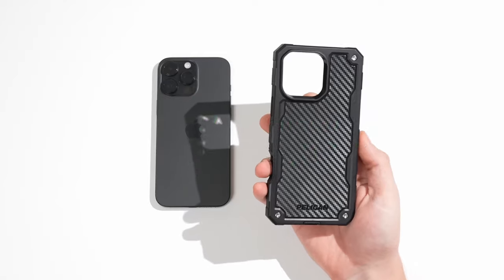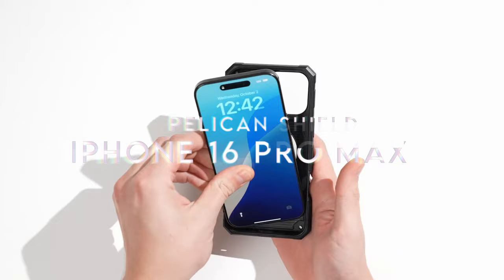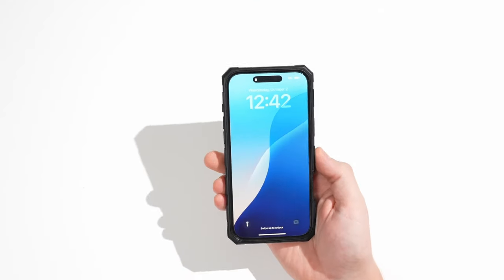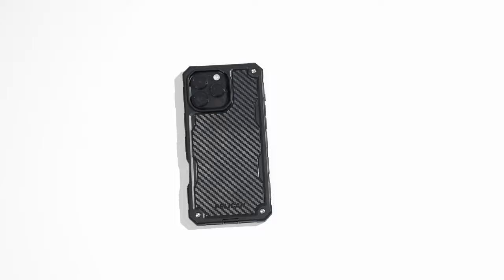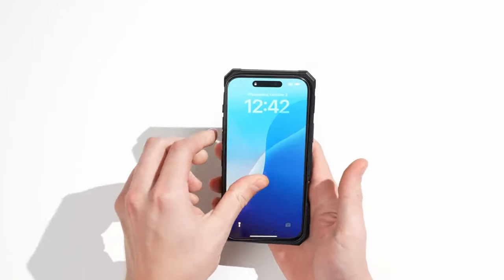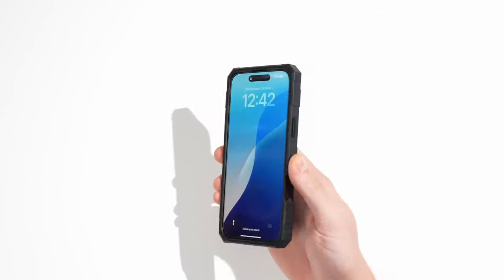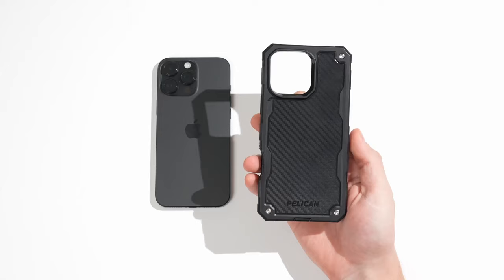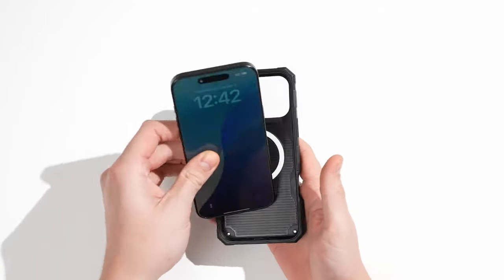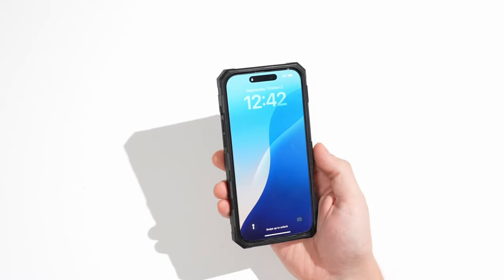On number 1, Pelican Shield. Let's dive straight into the Pelican Shield case for the iPhone 16 Pro Max. Protection is where this case shines. With a whopping 21-foot military-grade drop protection, thanks to its four-layer defense system of hard polymers and soft rubber, you can rest easy knowing your phone is safe from serious impacts. And that anti-scratch coating keeps your case looking fresh and new, even with daily use.